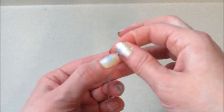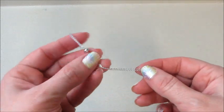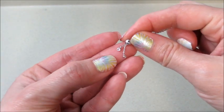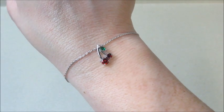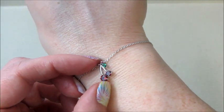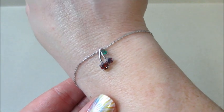It glides pretty easily so you can adjust it to fit your wrist. At the end there are two clear beads to keep it from coming all the way off. I have really tiny wrists — it's the smallest part of my body — so this does fit me, but if you have a bigger hand or bigger wrists, there may be an issue getting it on.